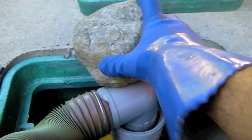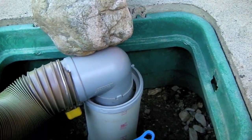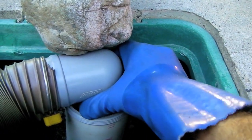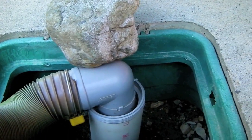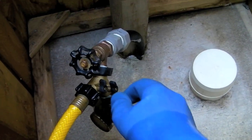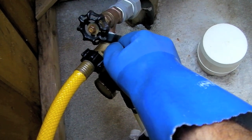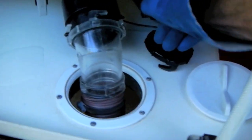You'll notice I've got a heavy rock sitting on top of my sewer connection here. The reason is that this RV park sewer line is not a screw-in type — it just sits in there — so just to be sure, I put that rock on top. I've never had one fly out while dumping, but maybe that's because I'm careful. We're ready to dump, so we start by turning on the water to the black tank flush slowly, about halfway, and then come over and pull the black valve.